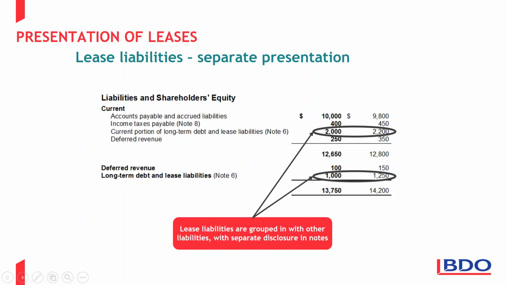So again, that's your choice. Here, if you look at your liabilities, current liabilities, there's current portion of long-term debt and lease liabilities, so it's just one number. However, if you go to the note, you'll break it out into the current portion of long-term debt and the current portion of lease liabilities. So you have the choice when you present these leases in your statement of financial position to either have one line on the statement of financial position and in the notes you split it out, or you can have two lines in the statement of financial position supported by the various disclosures.